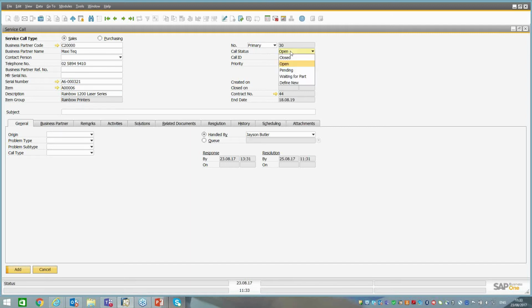So you can define various call statuses. These are just, again, user definable. By default, everything starts off as open, and then you can change the statuses. You put a subject in, so you can say, maybe, color printing not working, for example.